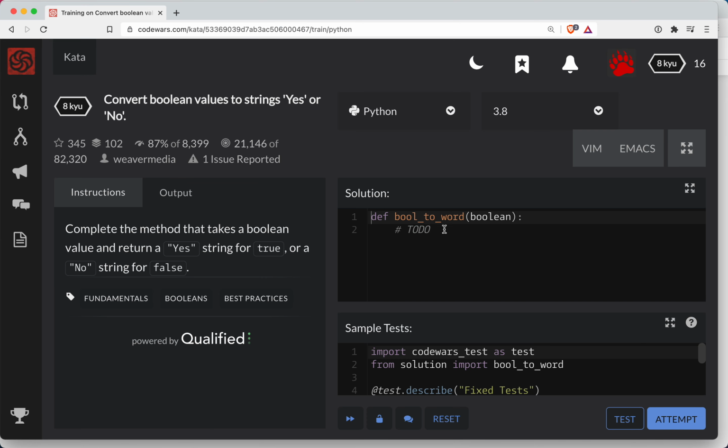So let's try this. We have our function bool_to_word, and this is going to be our parameter, and this will be either the Boolean true or false. So literally we can do this: if Boolean, which if it's true, is basically the same thing as this, right? If Boolean were true, but you can make it a little more succinct by simply saying if this Boolean, true or false. So in this case, we'll return yes, and otherwise we can return no.